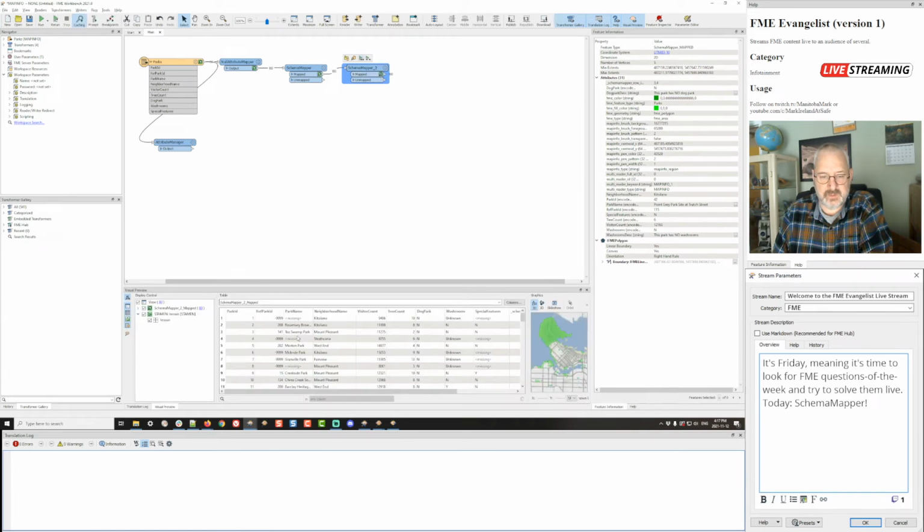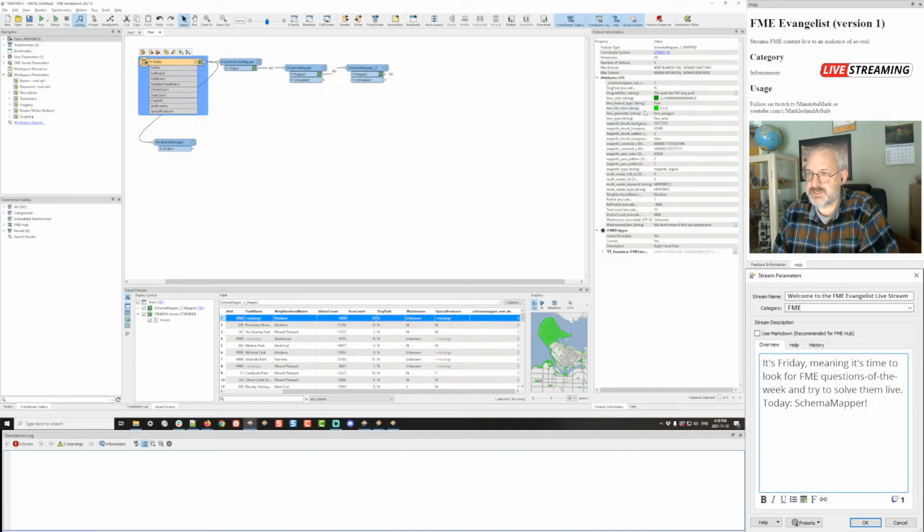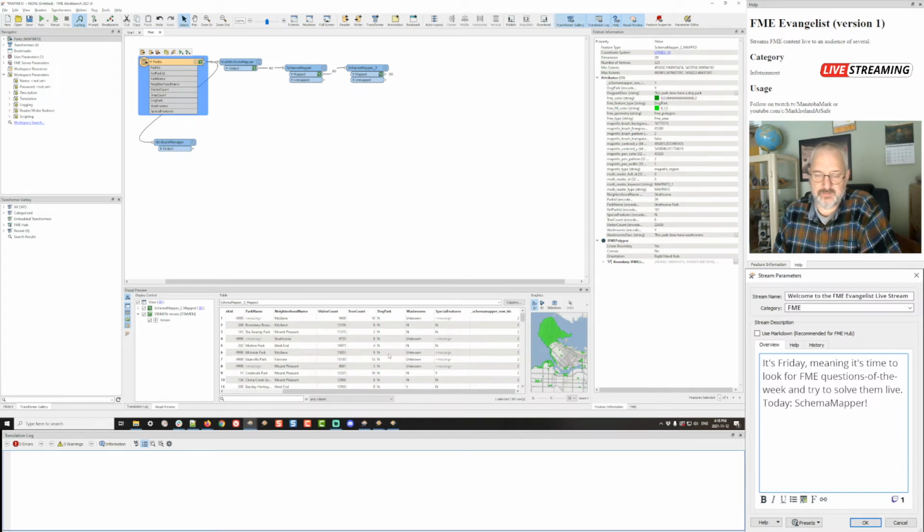We should find that everything gets mapped. So it used to come from the feature type called parks, but now it should go to a different feature type, depending on whether it's a dog park or not. So FME feature type park, because it doesn't have a dog park. That's the bit I'm looking at on the right hand side in the info window. And if I can find a dog park, FME feature type dog park, and if it's unknown, which it doesn't look like any of those are, it would come out as unknown park.